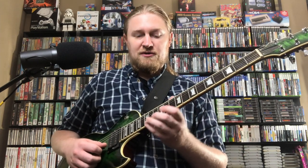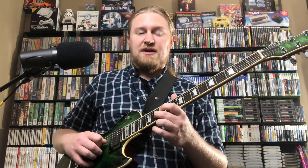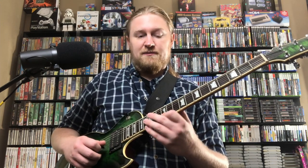So I'm gonna play it as a six note group and it repeats. I'm gonna do a downstroke on the first note and pull off. Then I'm gonna do an upstroke on the third note, which would be the C on the second string. I'm going to do a downstroke on the fourth note, hammer onto the fifth note, and then upstroke on the sixth note.